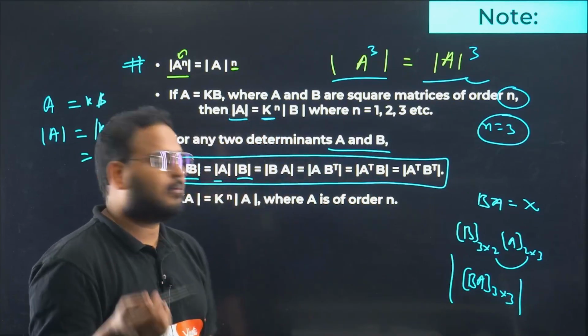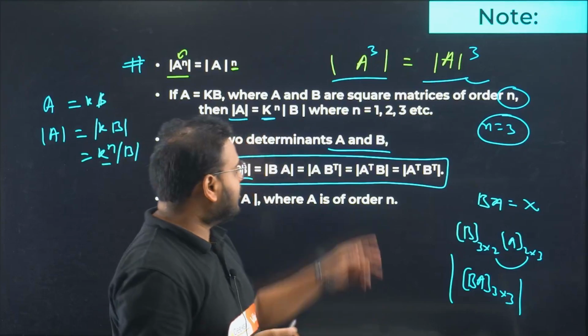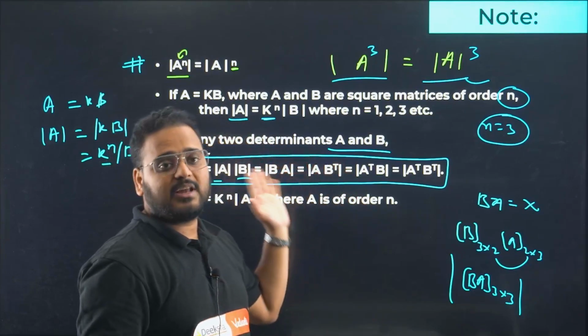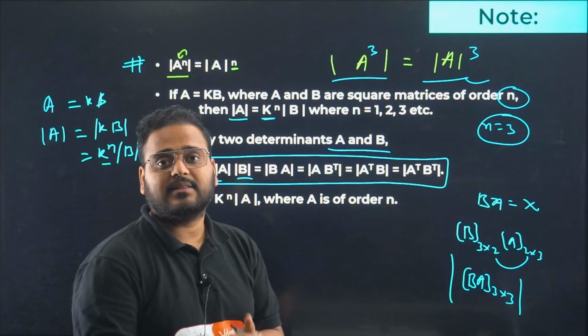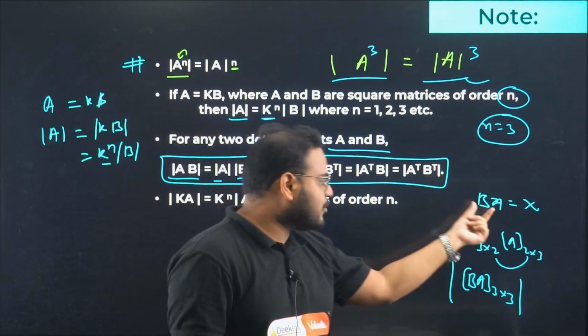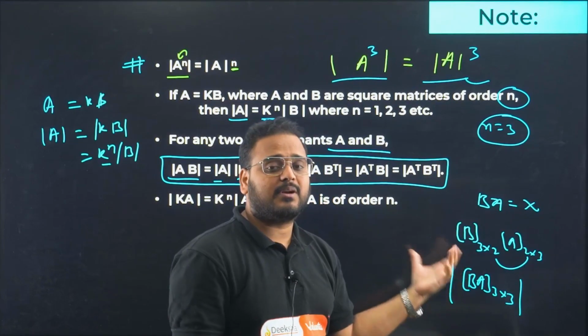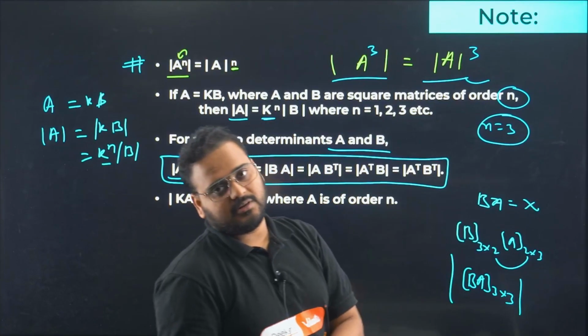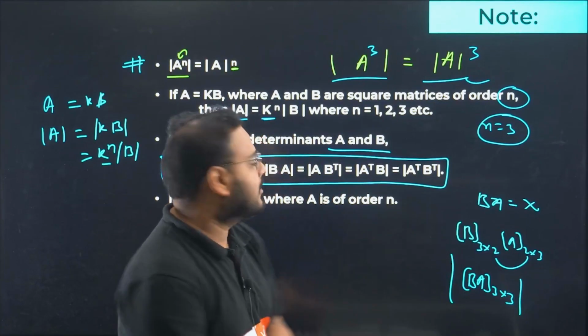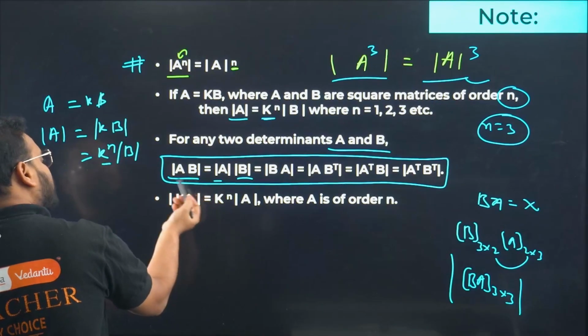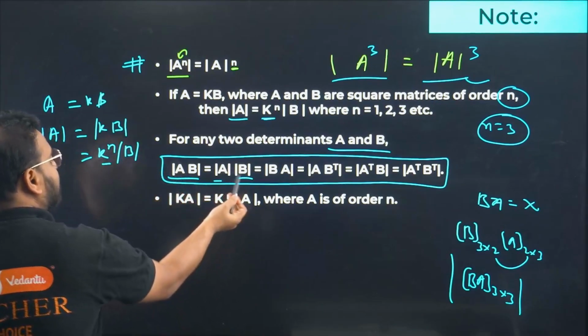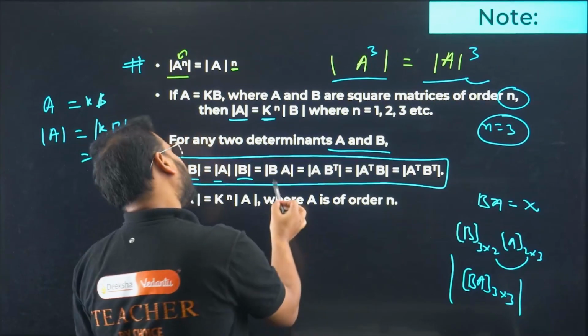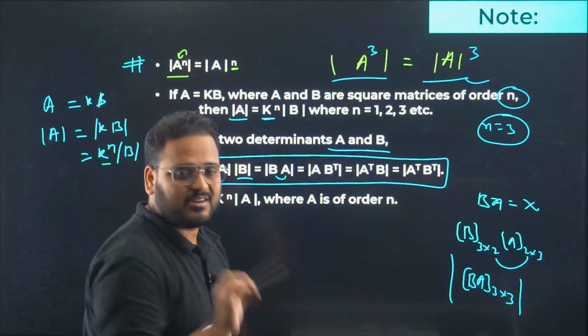If somebody has this doubt, that there's nothing written as any two matrices A and B, how do you find that? Understand this. BA should be defined, and the result of the matrix product should always be a square matrix. Then only we can use the determinant property. Here A and B should be square matrices. Here the BA product should be a square matrix. Understand that very, very clearly.